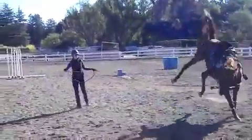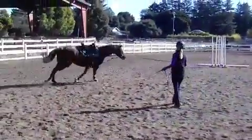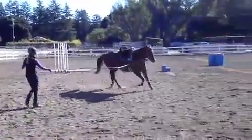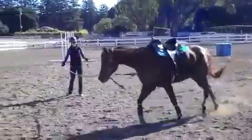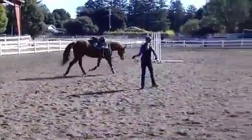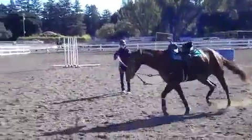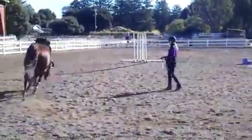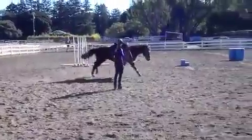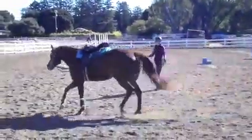She does not like me telling her to move out, and she throws a little buck at me. Again, I bring her head in and send her haunches out. I just wait for Zoe to settle in and figure out what I am asking. She's still being resistant.